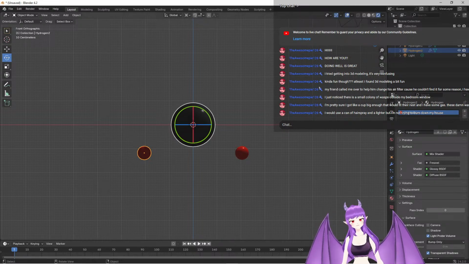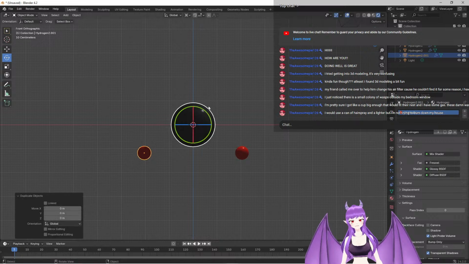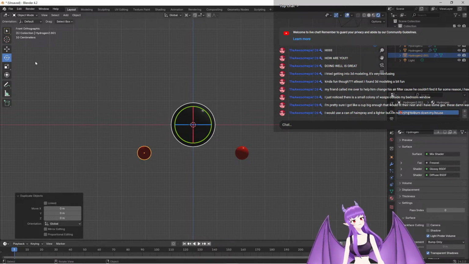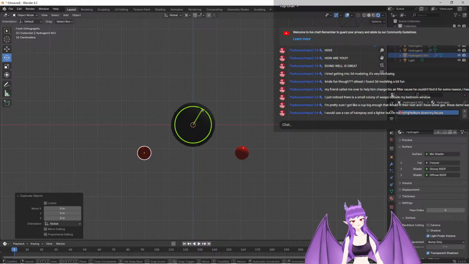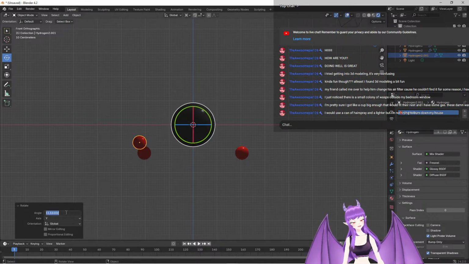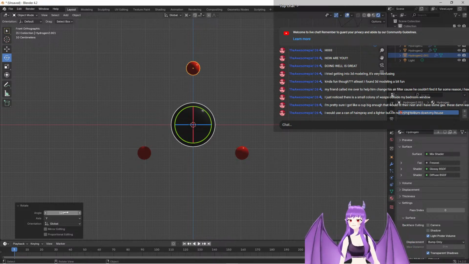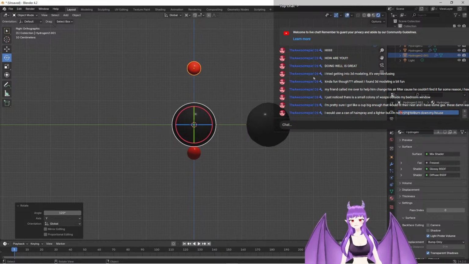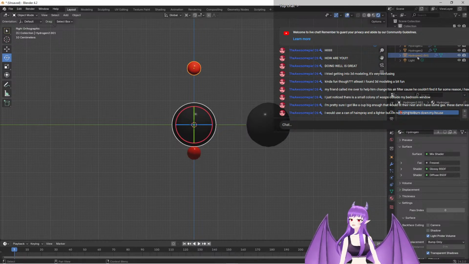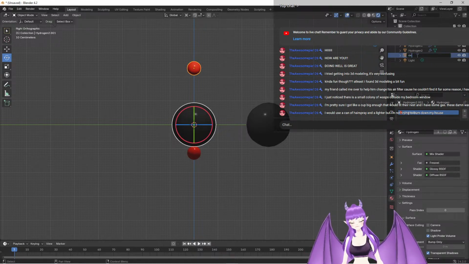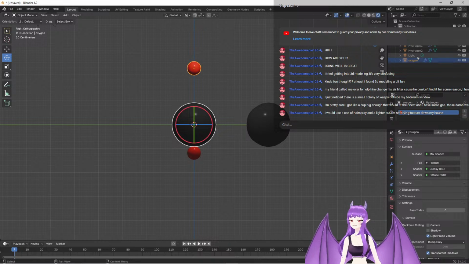We're going to duplicate and rotate like that. But this one's not going to be a hydrogen. You are going to be a different one. You're going to be oxygen. So we're going to recolor you and resize you as well.